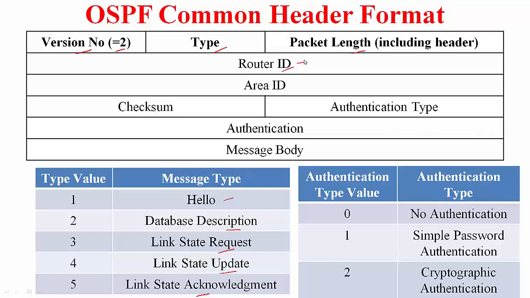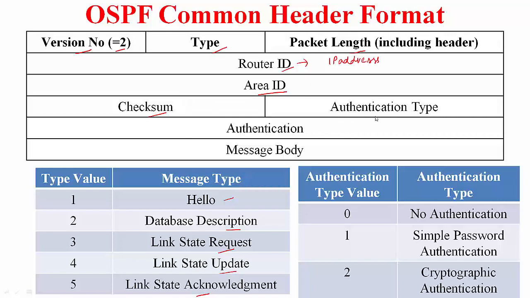Router ID is basically the generator of this particular OSPF packet. This is typically set to the IP address of the router. Remember, a router can have many interfaces and thereby many IP addresses. You can set it to the smallest IP address. To handle areas, these also specify the area ID. Checksum again I mentioned is important, so that's also included.